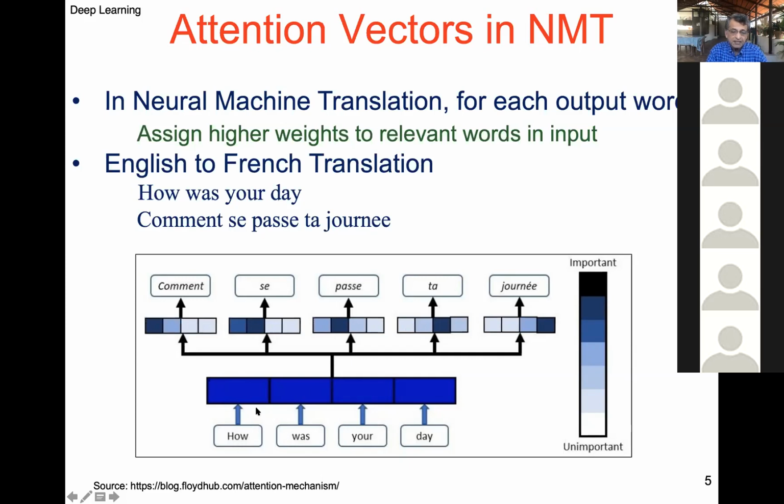So when we are making the translation or predicting this word, it is giving importance to the first word. And so that is what is going to influence this one. And then so on. And the last word is more influenced by day. And so this is a black box here, which has a number of things going on inside that big black box, some of which could be the embedding itself, which is the first part, which 300 dimensional embedding corresponds to how and was and so on.